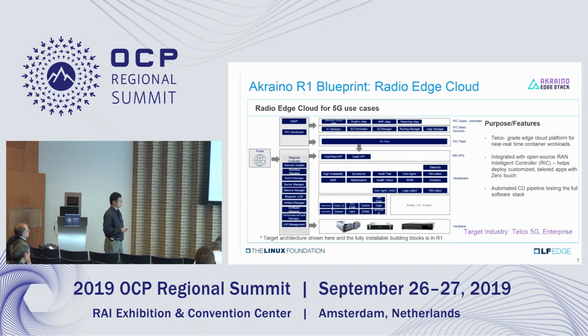And specifically in the discussions that we have for today, we're focusing on one area of what they call the blueprint, the Akraino R1 blueprint, which is focusing on the radio edge cloud. And so this picture is basically the whole stack from the hardware all the way to the software support. So the telco grade edge cloud platforms are the focus here, and we take a look at how we can use the ARM architecture to support this purpose, right?